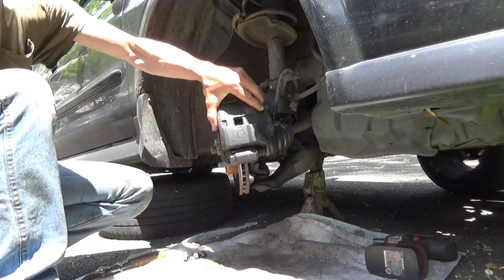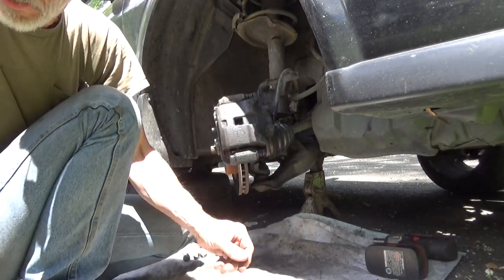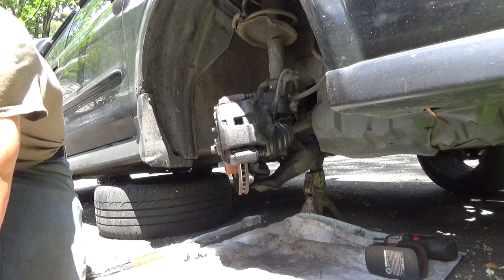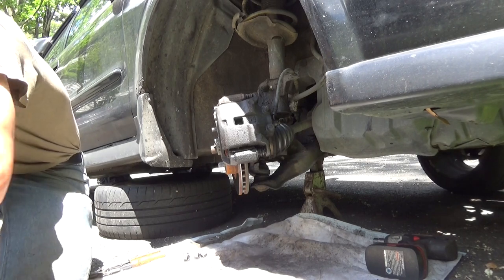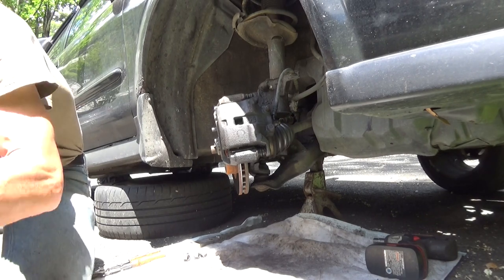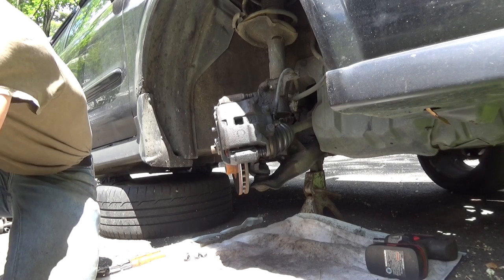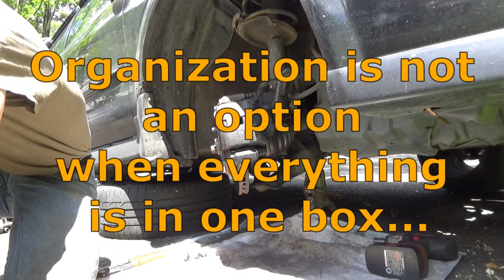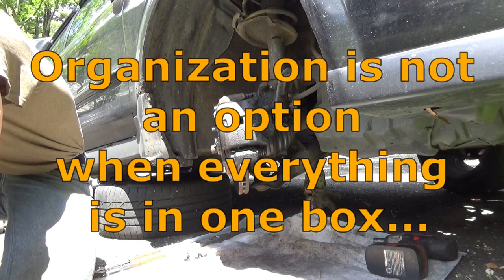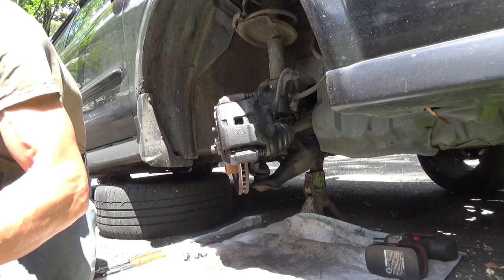Alrighty. Calipers are already kind of loose. We're going to leave it right there for the moment. Somewhere. I know somebody's not driving around with it.